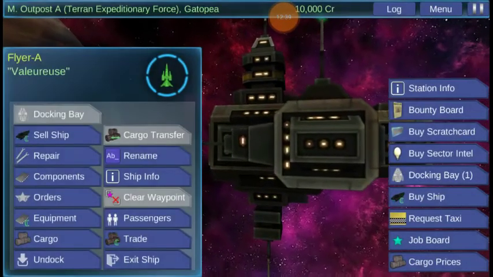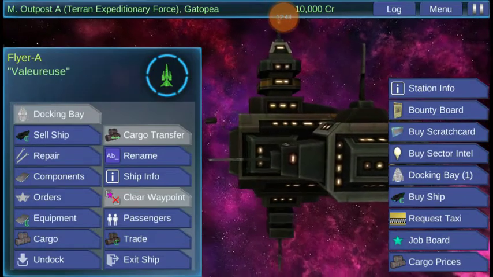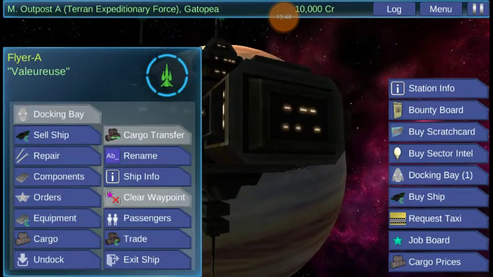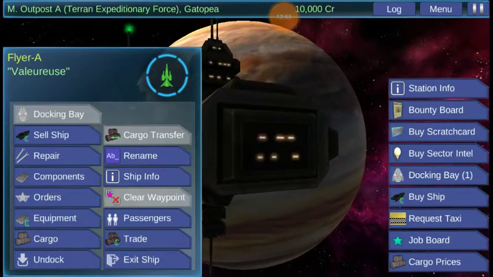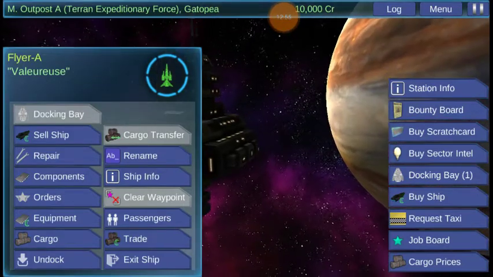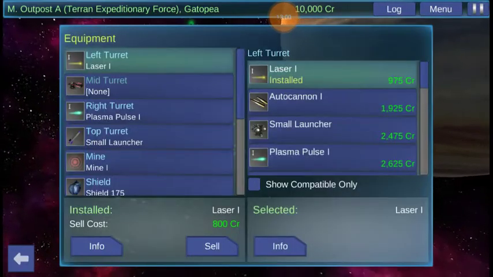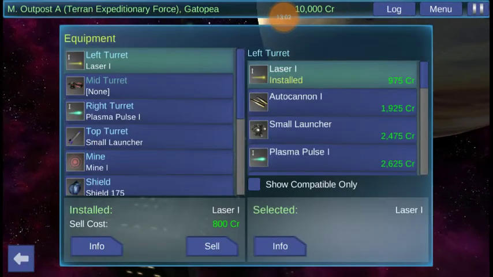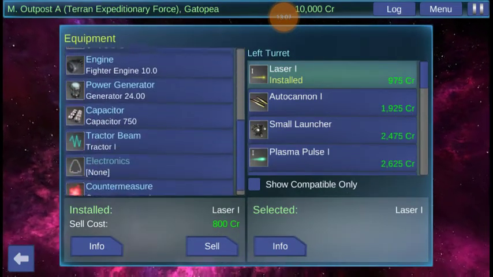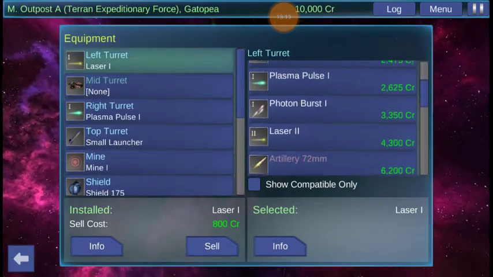So you dock with it. Now how do we know? Look, guys, on the left-hand side, where it says your ship name and your ship type, look down the two columns here. Sell ship, repair, components, orders, equipment. Click on equipment. Notice that on the left-hand side, it shows you the equipment on your vessel, and on the other side it shows you the equipment that's available in this station to purchase.